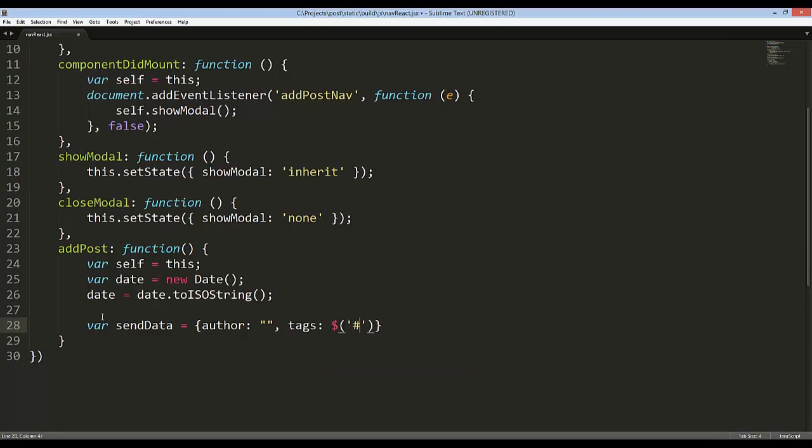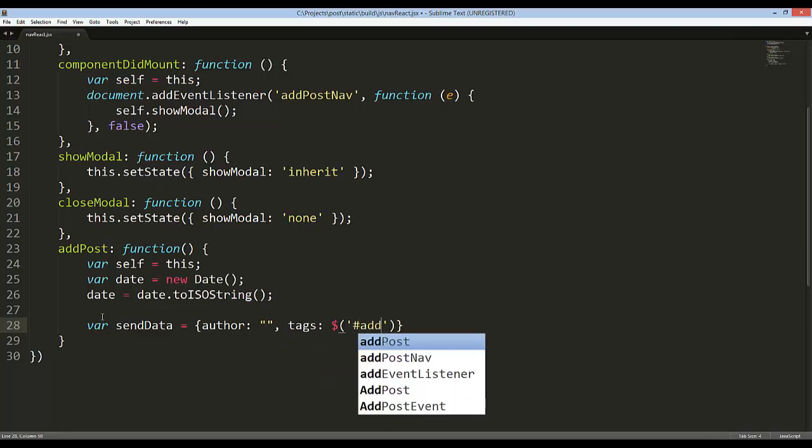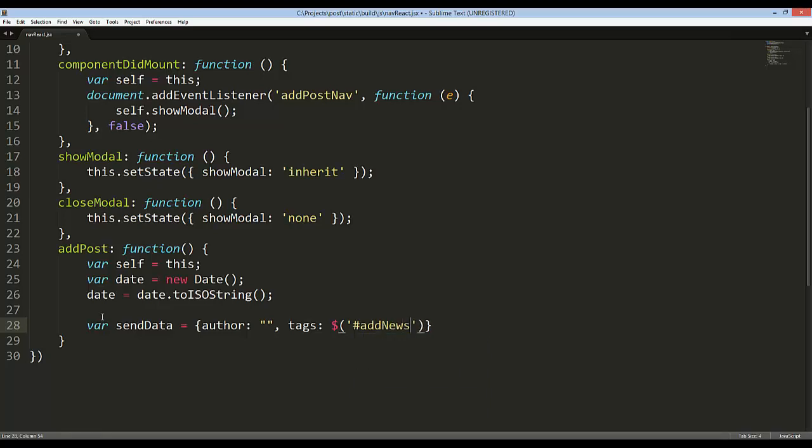Now I'm going to be adding some div tags for some input elements that we're going to be collecting information. So we'll say add post modal tags. So this will be a div of an input element that we'll define here in just a moment. But we're using just basic jQuery to grab the value of this input that the user is going to add for the tags. The title, once again, is going to be the same way.